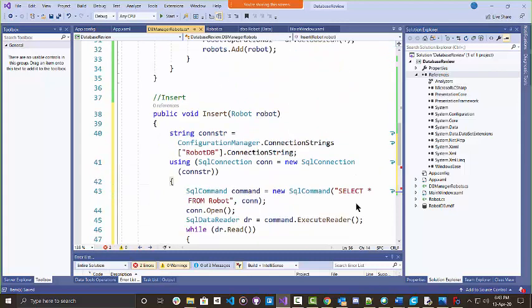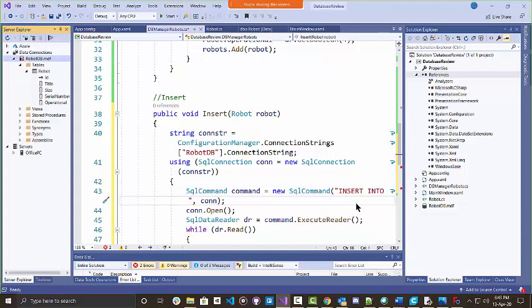And I'm just going to kind of use a lot of that. So my connection string's the same, command's the same, except that it's going to be insert into robot values.